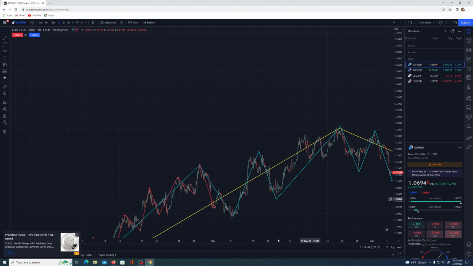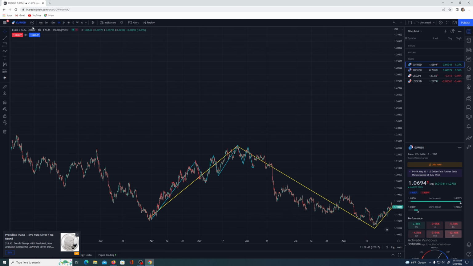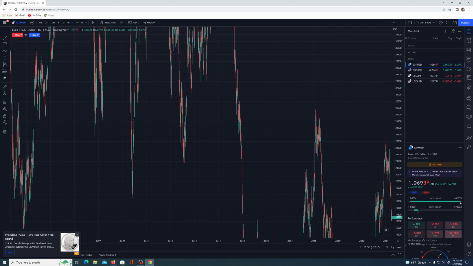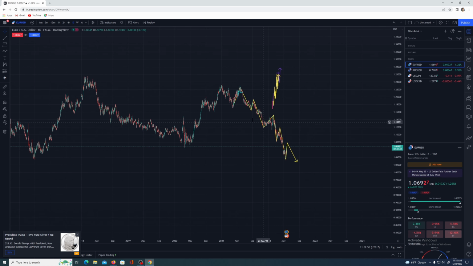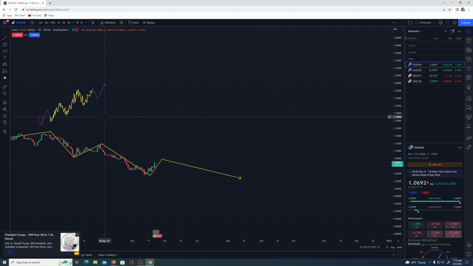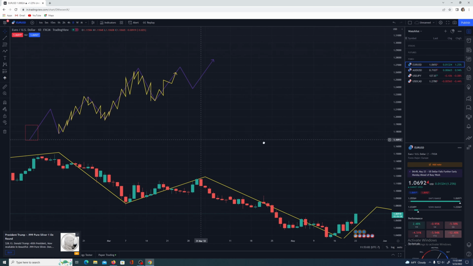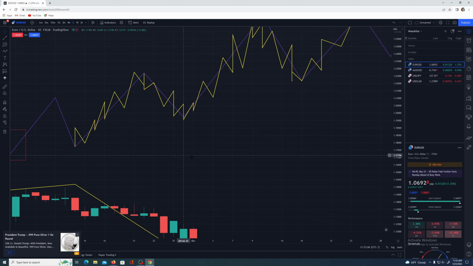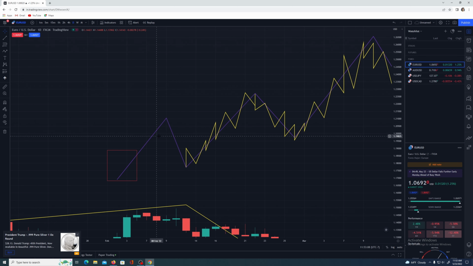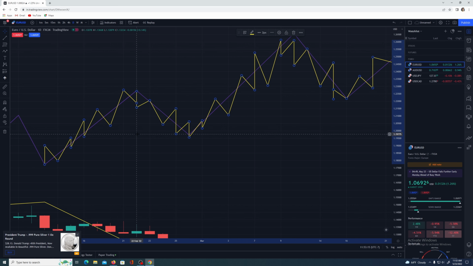Okay, now to go back into our drawing, let's go back to daily so we can actually see our drawings right here. So now the idea, the way we trade, is we use higher time frames, right? We know that higher time frames, in this case, this purple, let's say is the daily. And then we have, let's delete this because it got ugly.